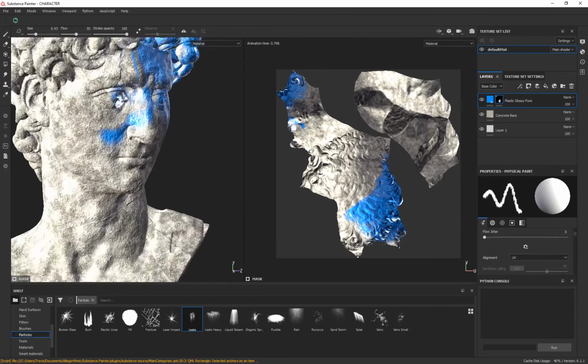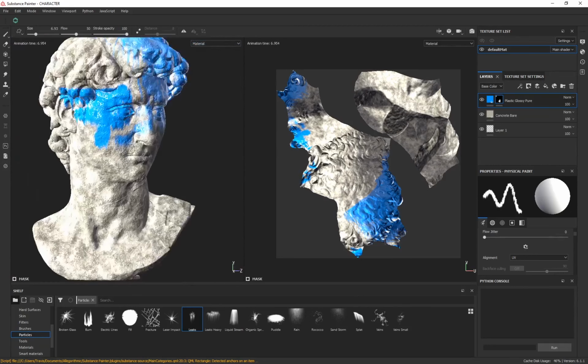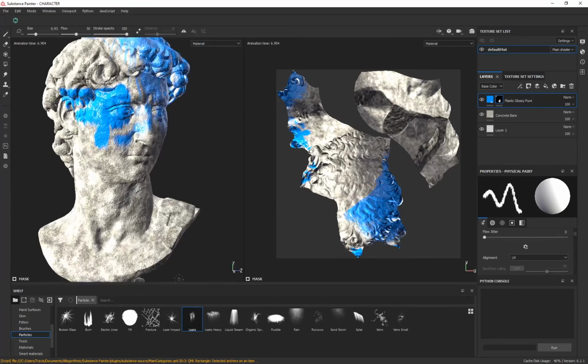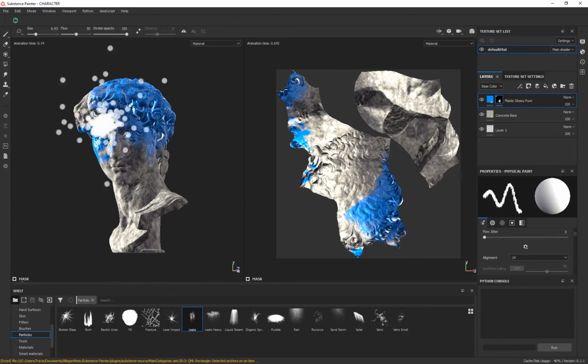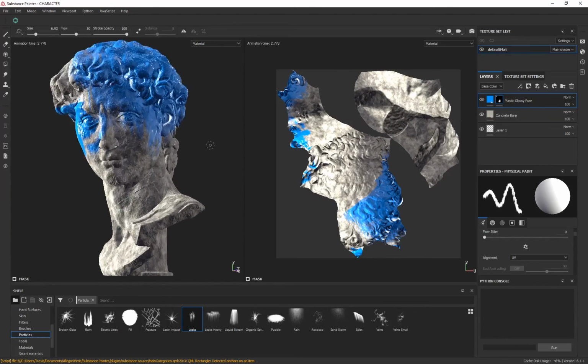Oh, let's just make sure I'm actually selecting this correctly. Yeah, there we go. It starts applying these particles onto that region and it's dynamically creating drippage. So you can use alphas or the actual leaks particle brush. So super awesome stuff in Substance Painter.